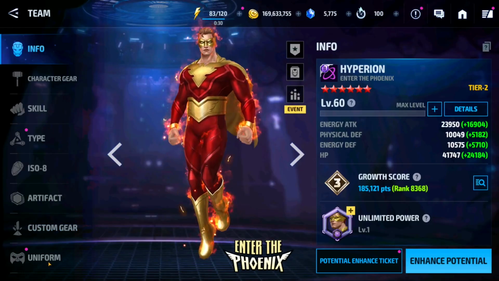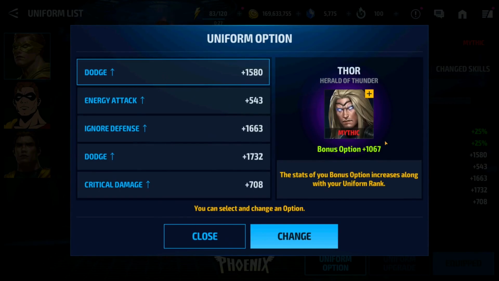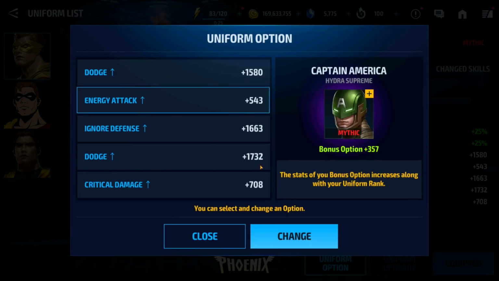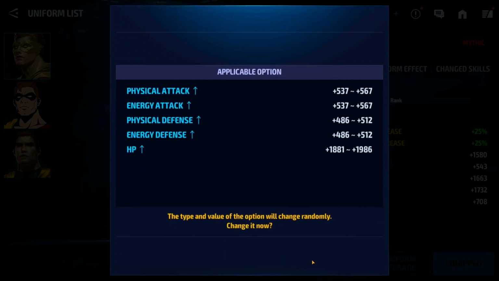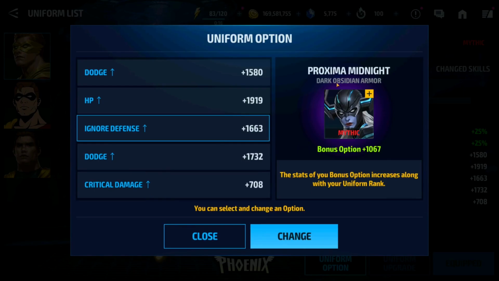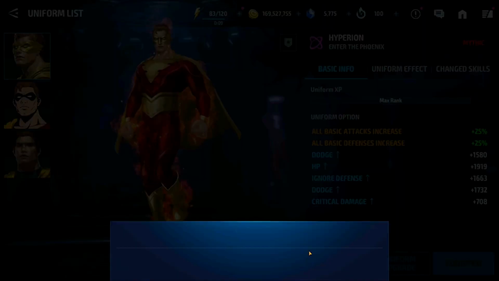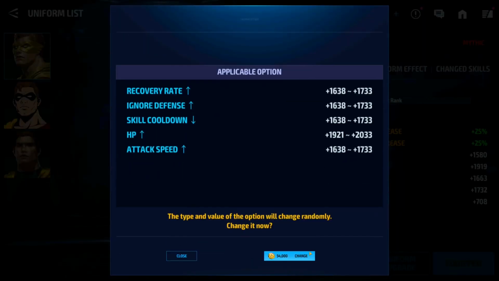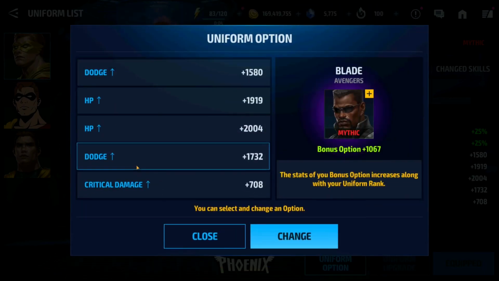But basically, his uniform options, we're going to take a look at those. And his Thor, he basically has mythic. We're going to go with a dodge on this one. His Captain America Hydra Supreme, we're going to try to roll HP on that one. Then we go down to Proxima Midnight, Dark Obsidian armor, pretty decent one there. We're also going to roll for HP on that as well. Recovery rate, I don't think we need recovery rate with him. And then we roll down.